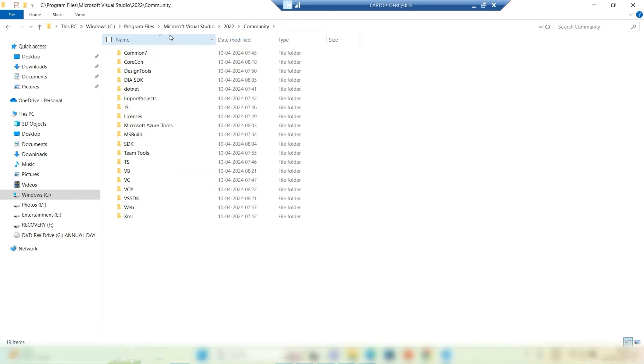I have already installed Microsoft Visual Studio 2022 Community. If you don't have this, you can go to the Microsoft site and download the MS Build. You can download it right now.